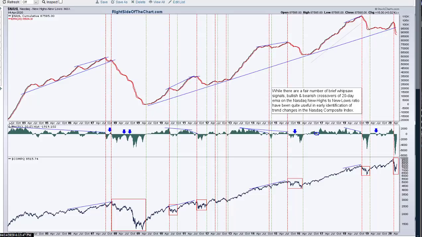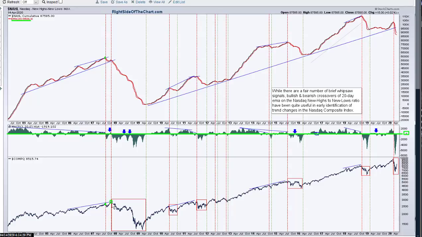So what I did is I put it into a histogram form to show you the crossover. When this histogram crosses the zero line, that's the middle line right here, you can see the zero line. When it's above, the 20 EMA is trading above the NAHL, and it works as a great buy and sell signal. I don't have every single one marked. It looks like I started marking them back here. The red lines are when they crossed, and it was a little whipsaw there. I left it there just to show you it was a whipsaw.